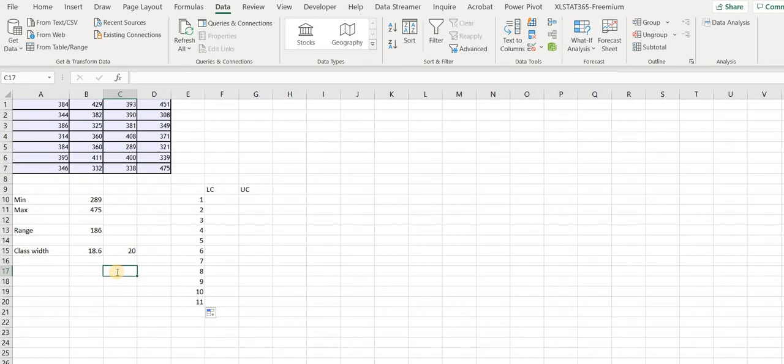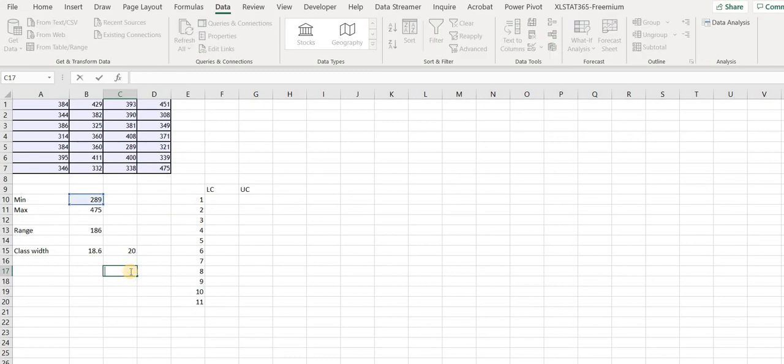So let me try the minimum. If it's a multiple of 20, that means if I divide the minimum by 20, it's not going to give me decimals. So I'm going to say minimum divided by 20. The answer is 14.45. So this is not going to be a multiple of 20. So the minimum cannot be the lower class limit of the first class.